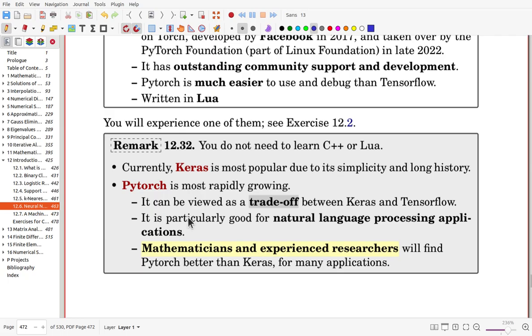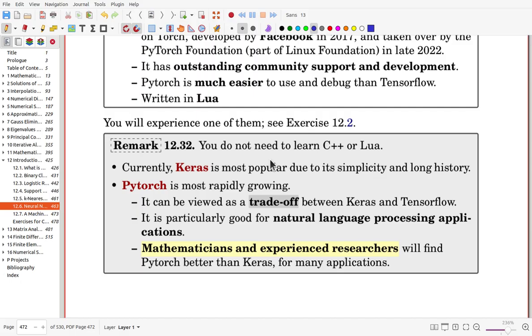Now, PyTorch is the most rapidly growing right now. It can be viewed as a trade-off between Keras and TensorFlow. It is particularly good for natural language processing applications.